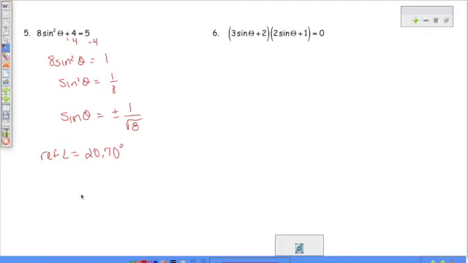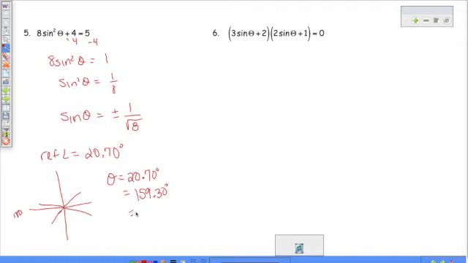Yes, okay. And I, once again, have plus or minus, so I need answers in all 4 quadrants with a reference angle of 20.70. So it would be, obviously, my quadrant 1 answer for theta is the reference angle. To get the quadrant 2 answer, I would do 180 minus 20.70, and I get 159.30 degrees. And guys, if it says round to the 100th, yeah, you have to put the 0 there. We're rounding to the 100th. So don't just say 159.3, then you're rounding to the 10th.